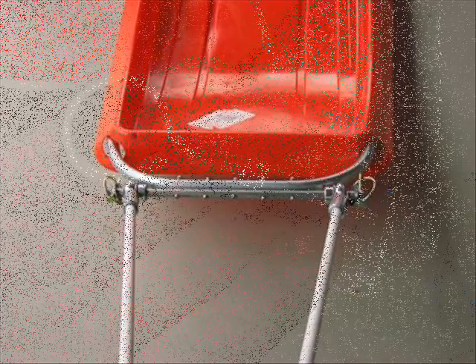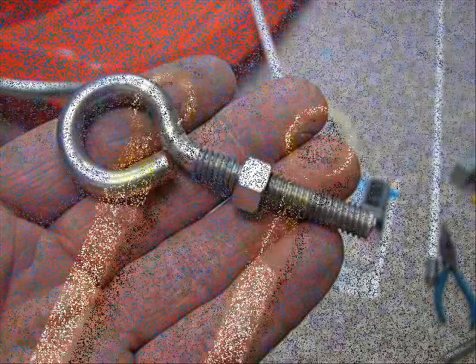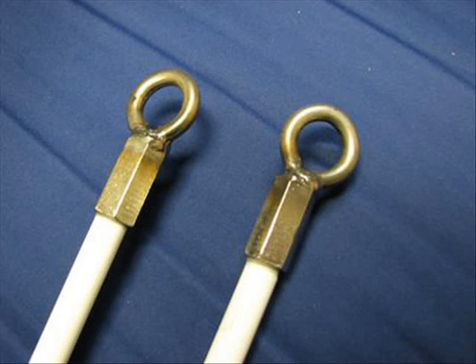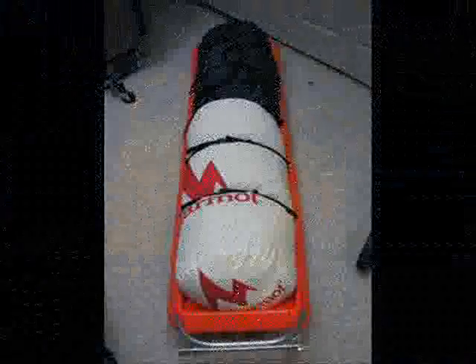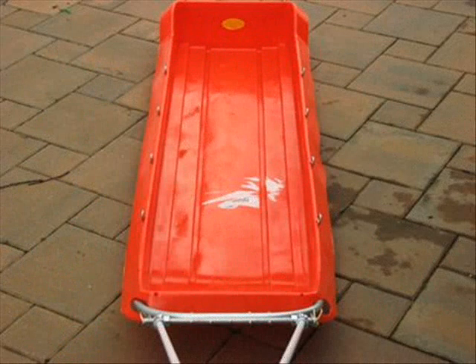On the other end of the fiberglass pole, I will epoxy a threaded coupling that has had an eye bolt welded to it. The eye bolt will then be attached to my hip belt. The hip belt I'm using is just a fanny pack that has been modified for the purpose — provisions for water, snacks, my camera, and maps can be stowed in the fanny pack. The fanny pack has a loop sewn on each side; the loop will pass through the eye bolt, and then a carabiner will be attached to the loops, locking the eye bolt to the loop.